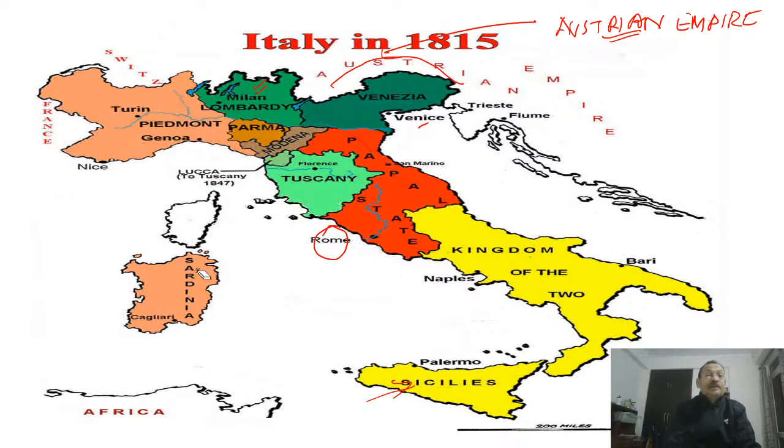So this is important. And Piedmont and Genoa were the major states that used to dominate over there. And this is Nice and Savoy, which is a region of the French. So this is the situation before 1815. We find that before the Italian unification and before the period of 1815, this was the situation.